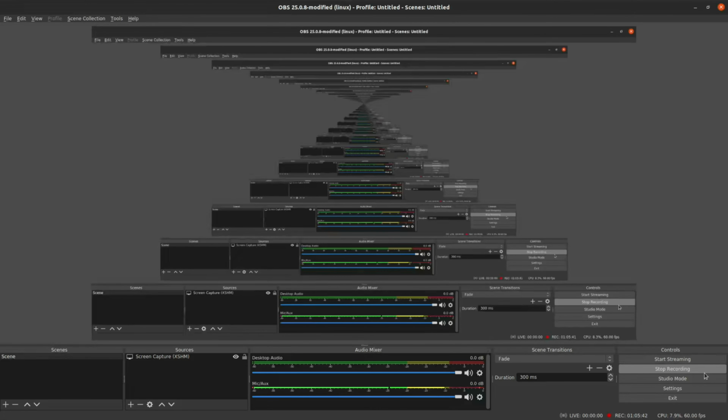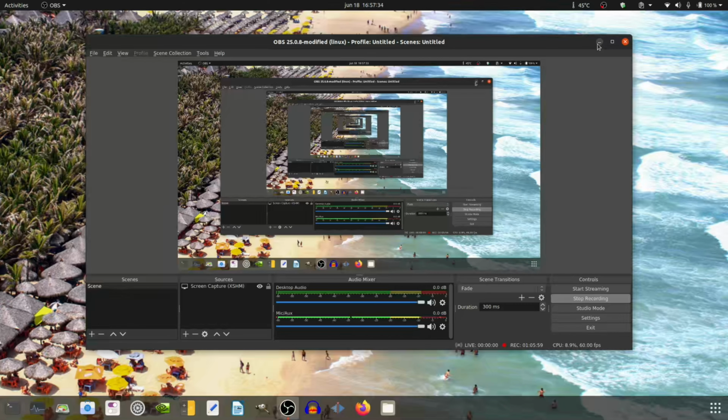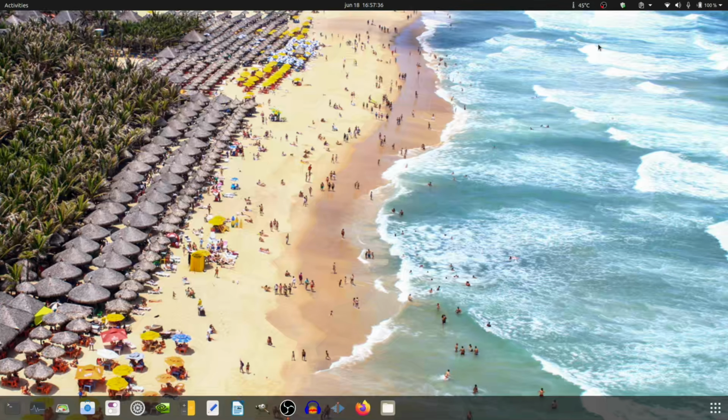And in our case, it's not appearing here as I'm already making a record. But in your case, you would just press the start recording button here, or you could minimize this OBS graphical interface and work only with the top bar icon menu, pressing the start recording option here.